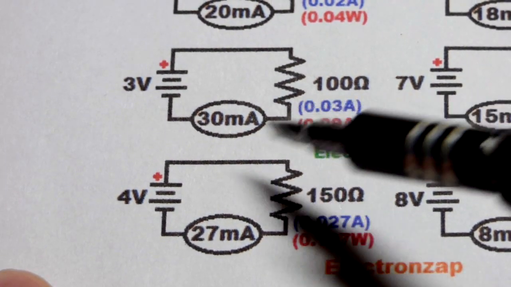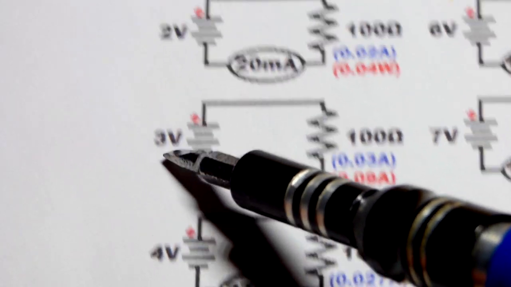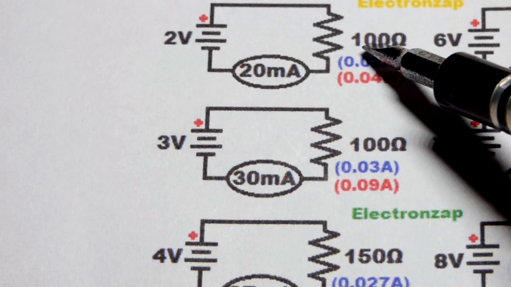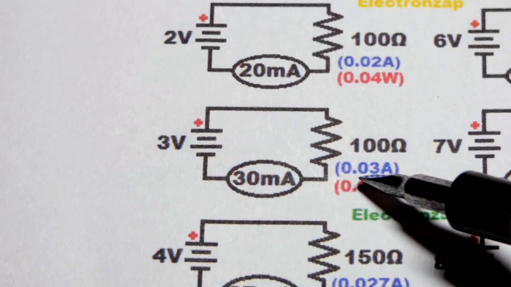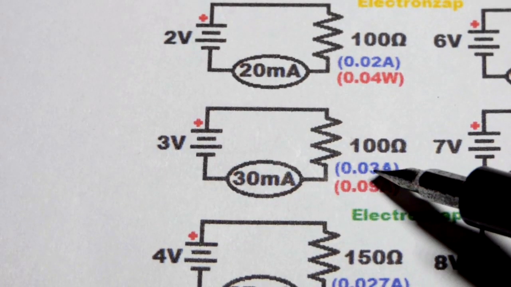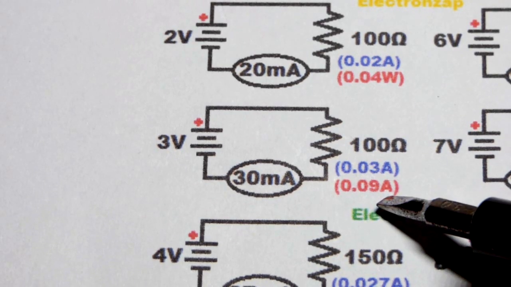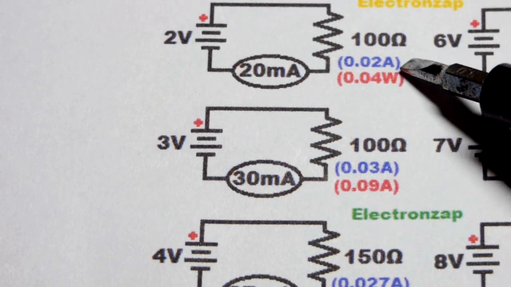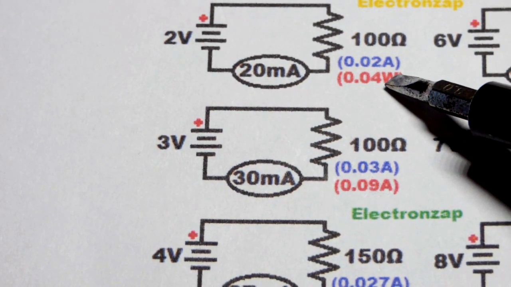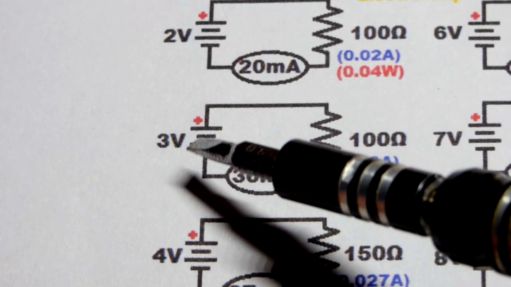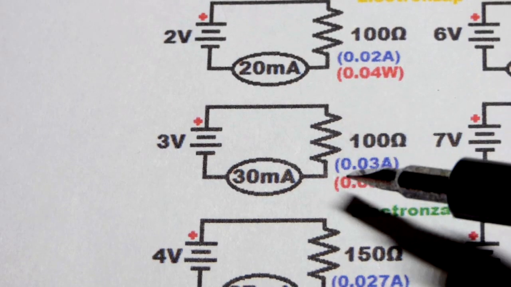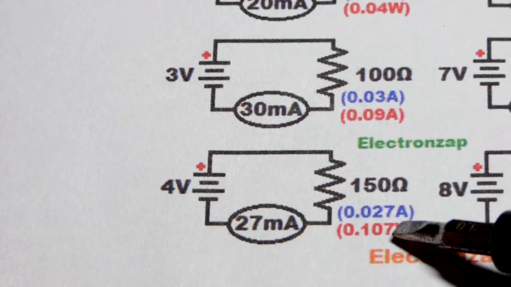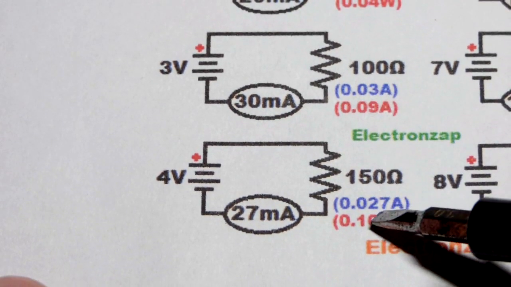Now, that brings us to our next two examples. We got 3 volts instead of 2, which we had up here. So, it's 30 milliamps instead of 20. Pretty straightforward math there. Voltage divided by 100 ohms, you get 0.01 amps per volt. So, 3 volts, 0.03 amps, 30 milliamps. And I accidentally wrote amps there instead of watts. Should be a W. But, you'll notice at 0.09 watts, which is more than twice the wattage of when we had two volts. So, it's only 50% more voltage, but it's 100% more than 100% more wattage. It more than doubled.